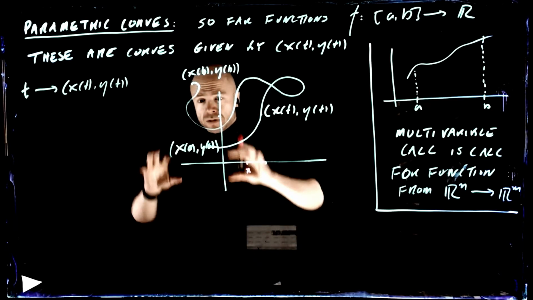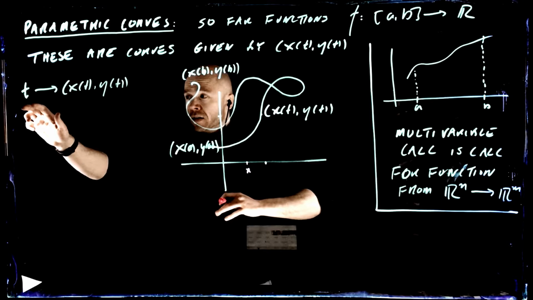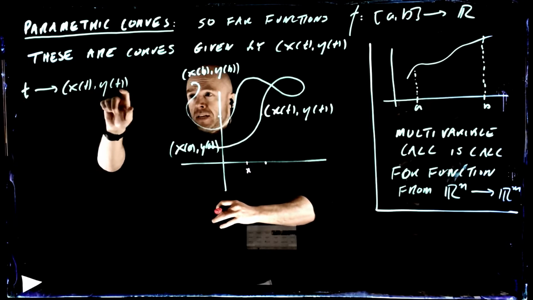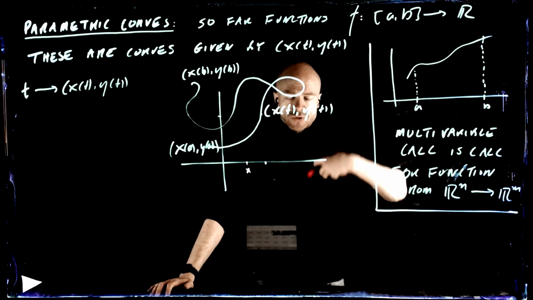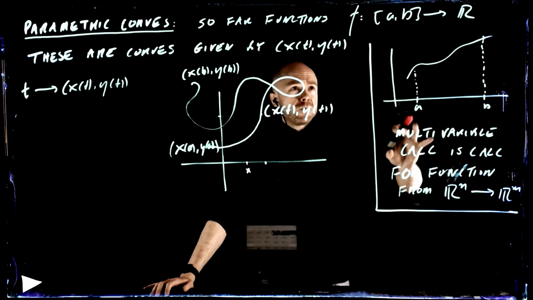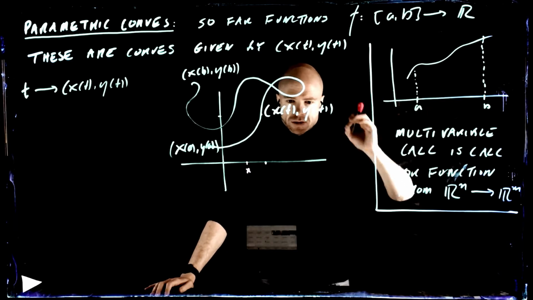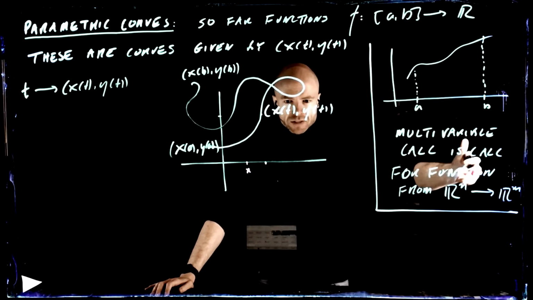So we'd like to be able to deal with this thing as an object by itself. We'd like to be able to work with this thing that goes from t to x of t, y of t as an object in itself, and do calculus on it and understand it in an analogous way to how much we understand functions from R to R. Okay, that's what we're about to start to do. That's what these coming sections are about.